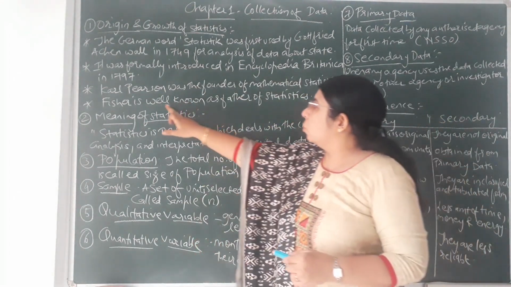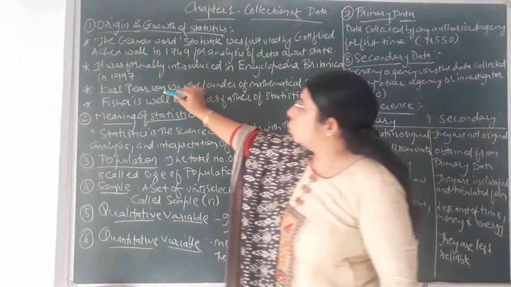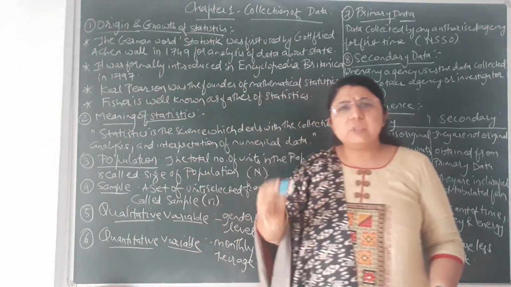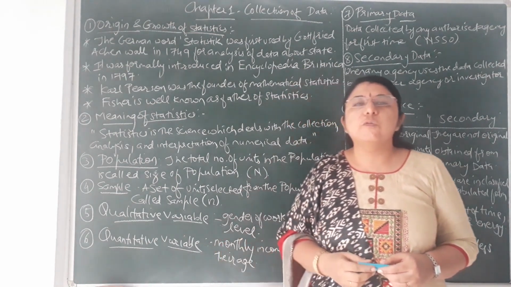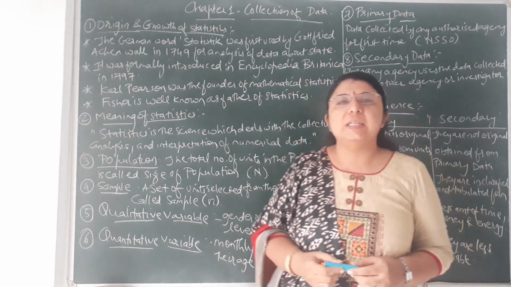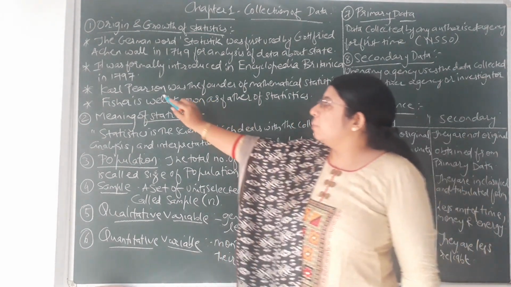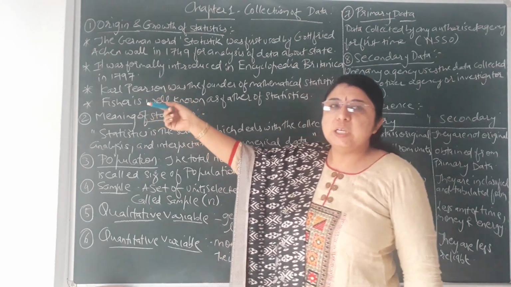So Fisher is well known as the father of statistics. These are the two statisticians, Karl Pearson and Fisher. In the future, in class 11th and 12th, you will be studying a few of the methods that have been developed by these two statisticians in the practical sums. So these are very important names that you have to remember.